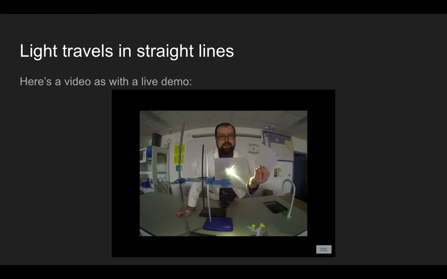So what I'm going to do is take a third piece of card with a hole in it, and if I put that in the way of the light, suddenly you can't see anything anymore. But if I position this just right, if I line up all 3 holes perfectly, then suddenly you can see the light again. So it only works when all 3 holes and the light source are all in one line, and that is proof enough that light must travel in straight lines.